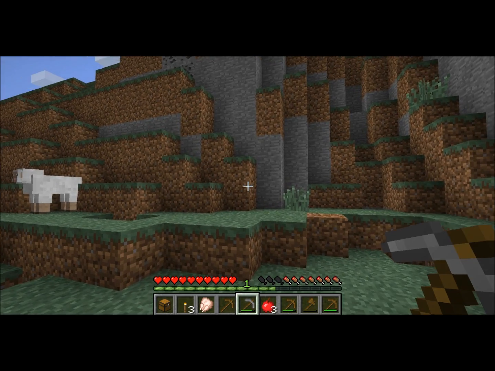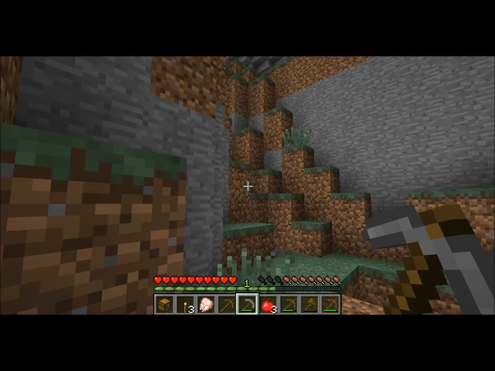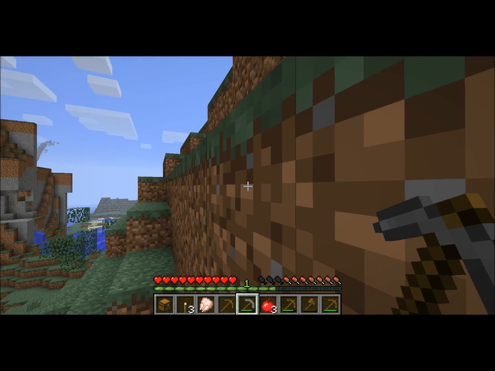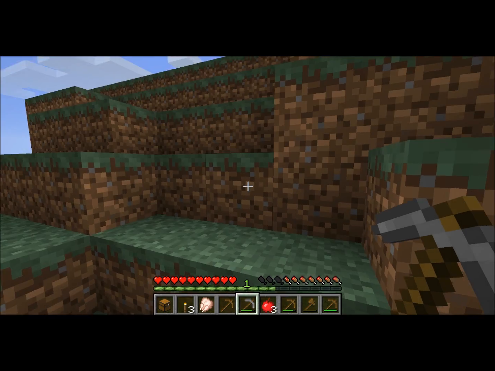Okay, let's get some more coal. Disadvantage of this whole flying thing is we're not going to be able to mine whenever we want. We're going to have to actually land the ship to mine. Okay, this frame rate.